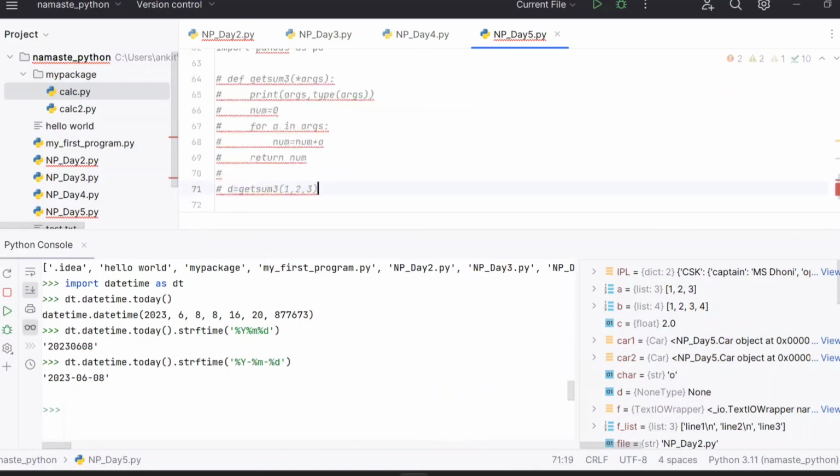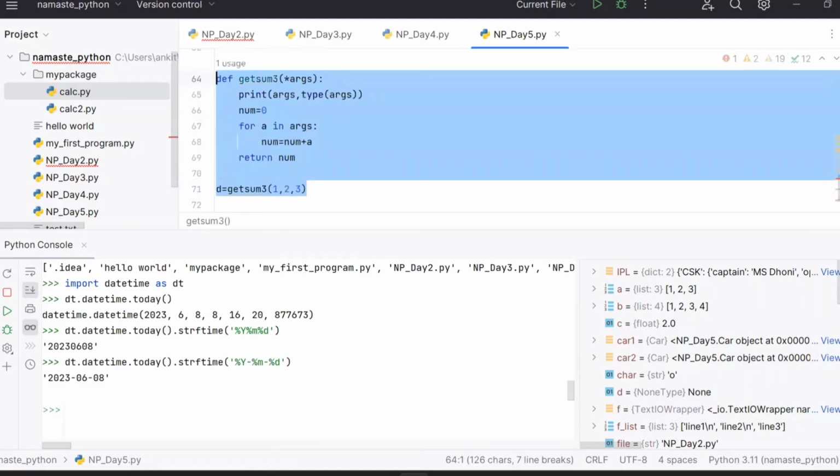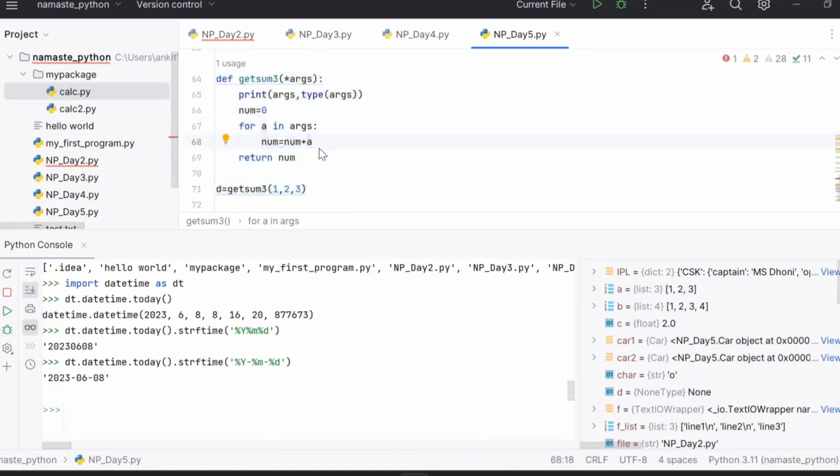So let's understand kwargs and args again quickly. Yes, please cover this. Okay. So what we have seen so far is we have to pass a static number of parameters in a function. If I say a, b, c, then you have to pass three arguments to the function and it will work. If you pass 4, it will give you an error.